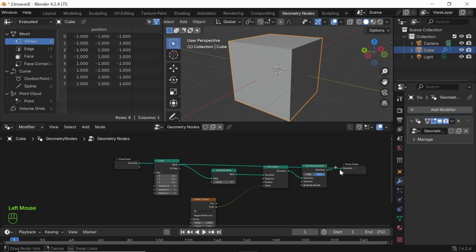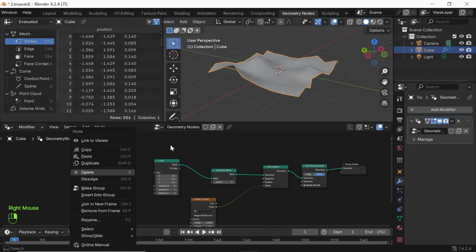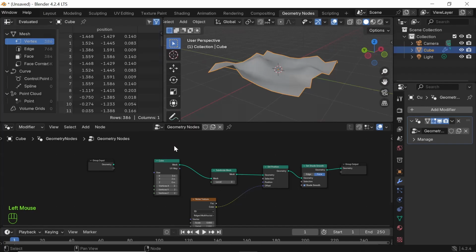But a group input node at the very first level is not that important, because you can get any kind of initial geometry using the geometry nodes. You have all the mesh primitives, curve primitives, all of them are available. The real benefit, or the real importance, of the group input node is shown when you go for a multiple modifier stack.